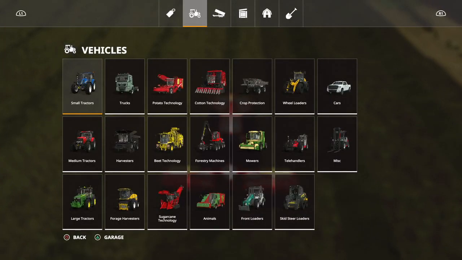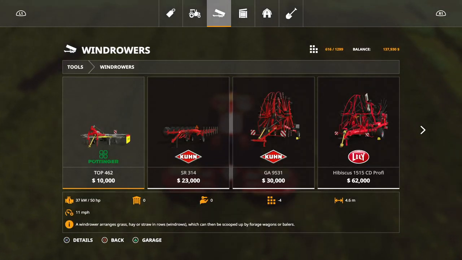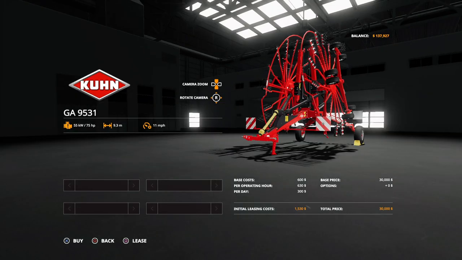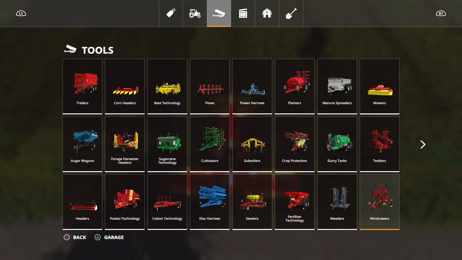All right, let's see here. I think I might want to windrow it. Put it in one big happy pile. For $1,500. Sure. We'll try it. We will lease it. And then, what are we going to bale with?